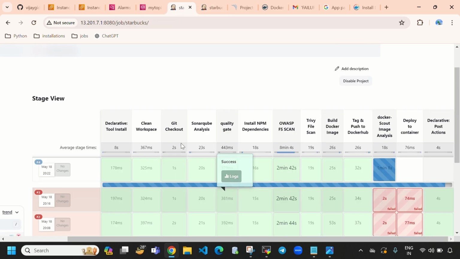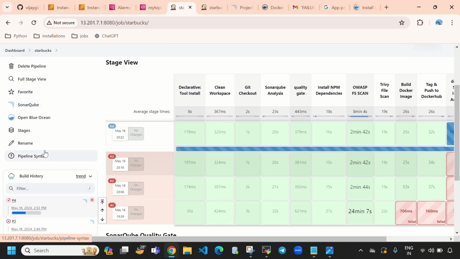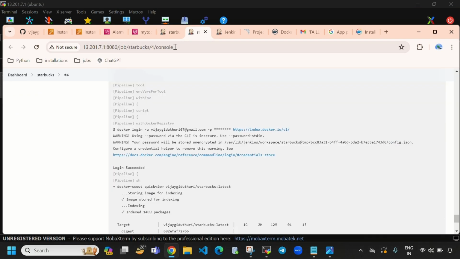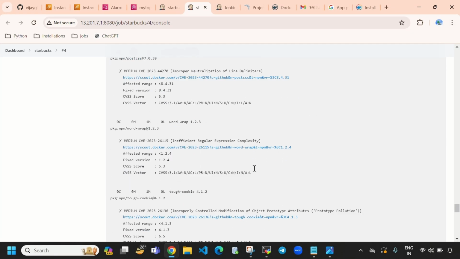So let's see the output in Blue Ocean. Let's select here, open Starbucks and open Blue Ocean. When I open this Blue Ocean, here you can see in the output it was displaying quick views.